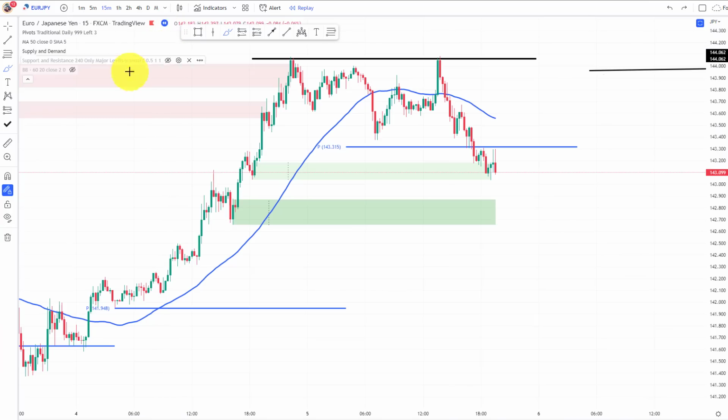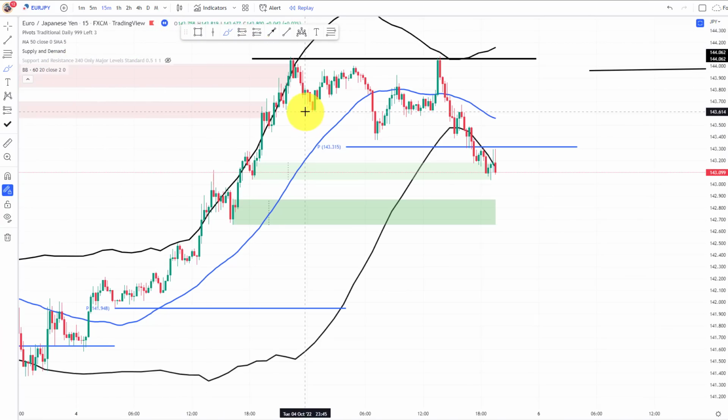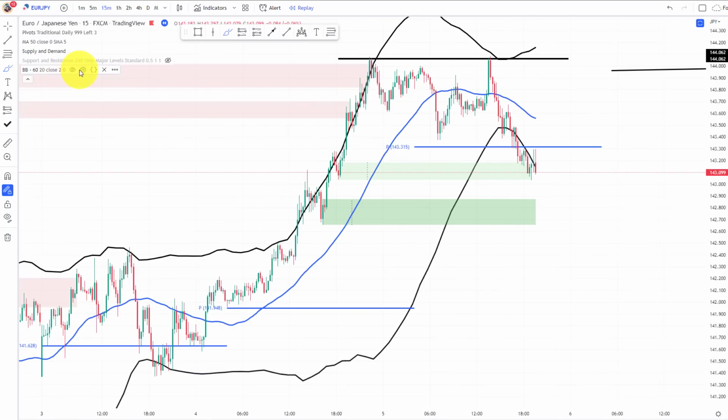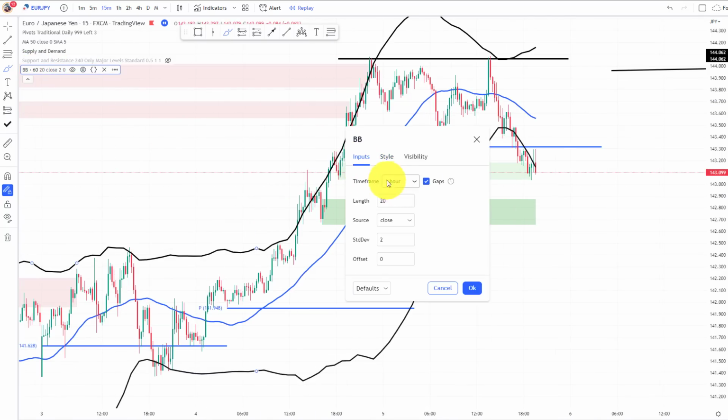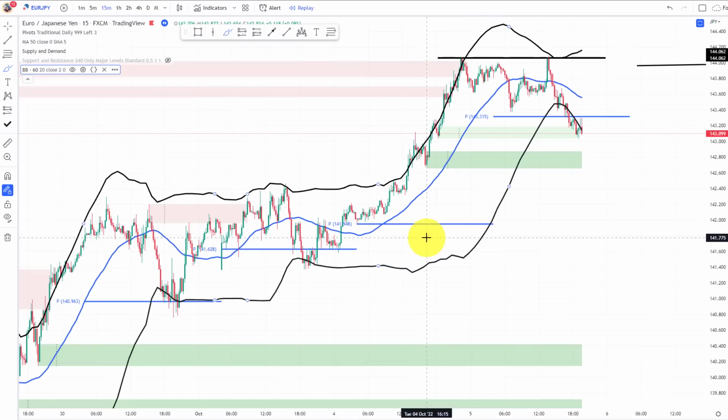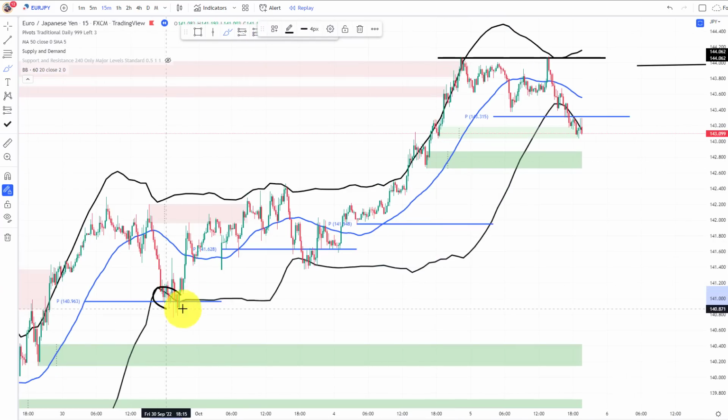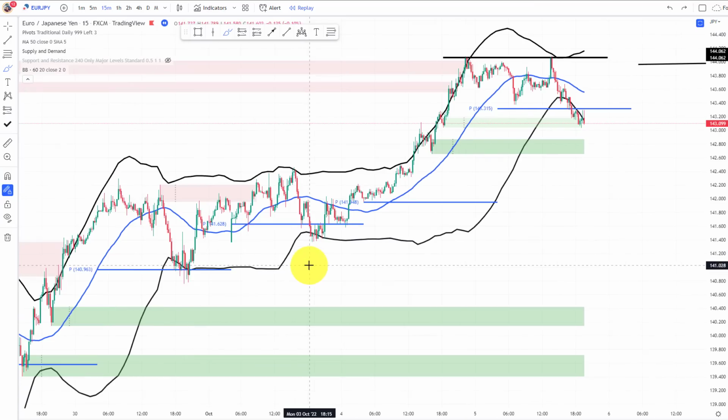Also, sometimes what really helps is when we activate the Bollinger Bands. This is the Bollinger Band from the higher time frame, the 60-minute. If you click on the settings, under inputs, you can change the time frame. You can see it's a default setting, length 20, standard deviation 2, but just the 1 hour. And what we can see is that pullbacks often reach the opposite Bollinger Band as well. So this for now is a normal behavior.